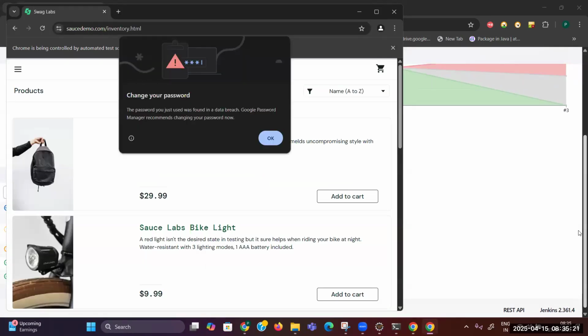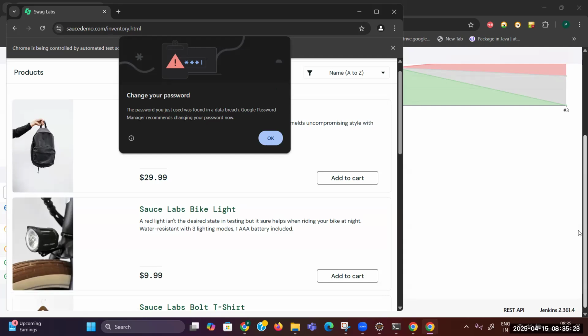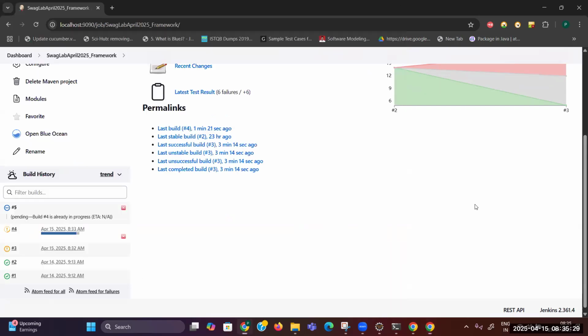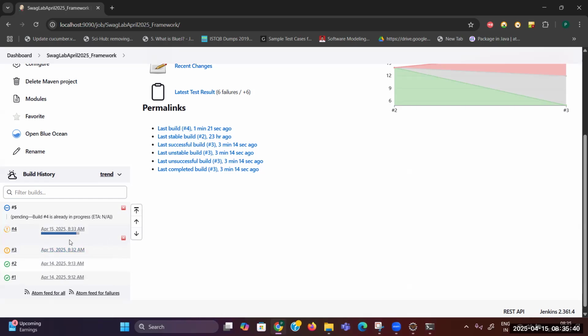See, it is executing the last build. And here it was in the fourth step, right? So we got certain failures in the project, right? Let me just check what exactly the failures we are having.